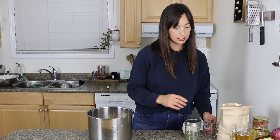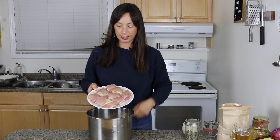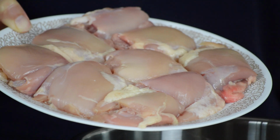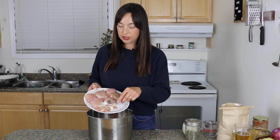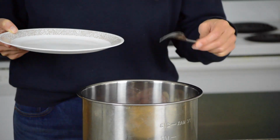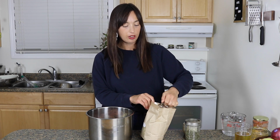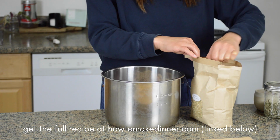And then the chicken. So I have a pack, it's kind of like a family pack of chicken thighs, I guess. There are 9 here, but often these same packs come with 12 chicken thighs. They're just a bit smaller. So those all go in. And these are boneless, skinless, which makes this whole operation even simpler. 1.5 cups of brown rice. I've got short grain brown rice, but medium is also good.